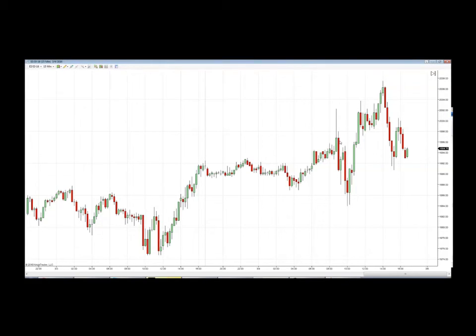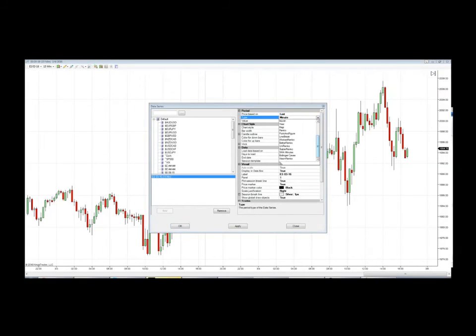In this example, we're going to go ahead and take this chart and apply a 4-tick Vision Renko on it and see the difference. You can definitely tell from a chart like this that it's very difficult to try and capture any sort of trade opportunities from this. There's a lot of sideways movement, a lot of intraday volatility, a lot of spiking, and just a lot of sporadic behavior, which would be very difficult to actually get some good trades on. So let's go ahead and go to our data series, go down to Vision Renko, and okay, let's go ahead and do a 5 and load up 5 days and go ahead and apply that.